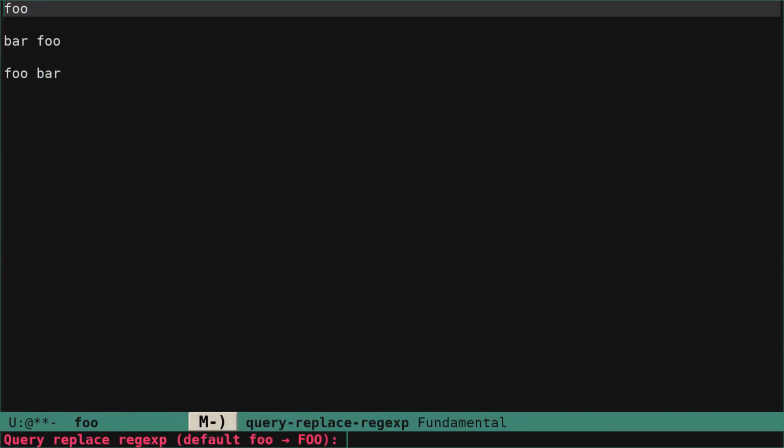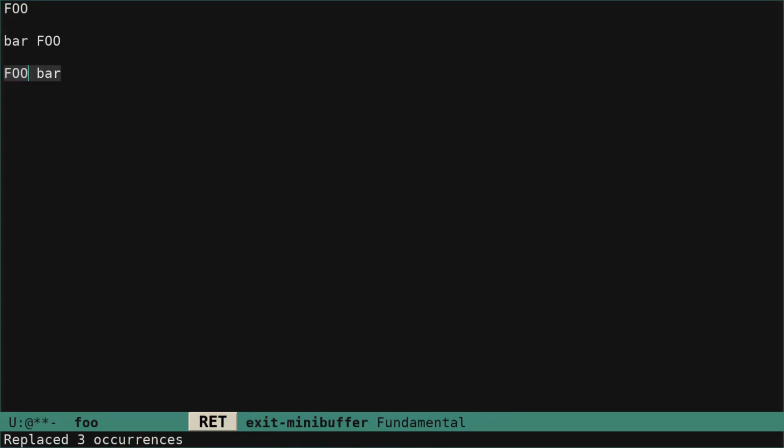If I run query-replace-regexp, still we are going to have many instances of foo. Again, foo meta n, bar, foo. I just did meta n 4 times. So now I hit return, exclamation, it works.